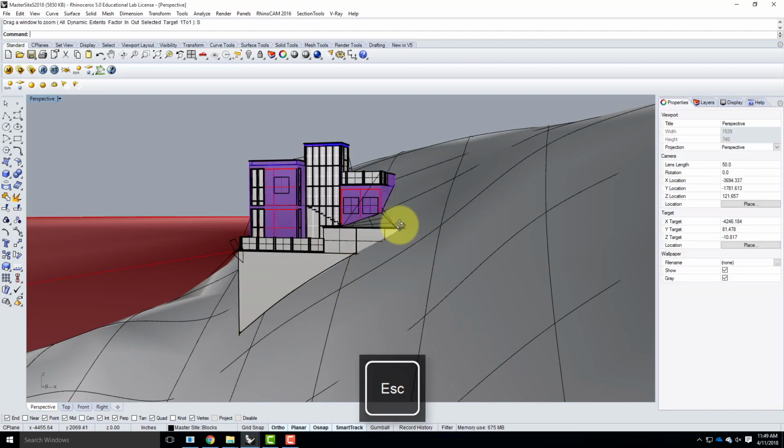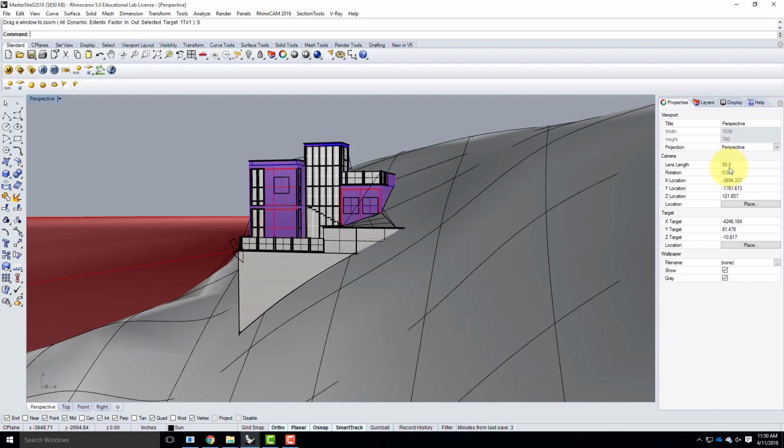So if I have nothing selected at all, and I look over here at my properties window, we see under viewport that it is a perspective. That's fine. Under camera, we see a lens length of 50. A 50 millimeter lens, if you're familiar with photography, is kind of like a telephoto lens. You don't get a lot of wide angle. It's a fairly narrow angle lens. It's good for modeling, but it's not necessarily the best for rendering.